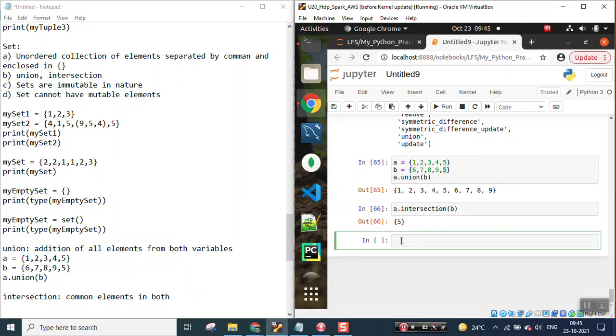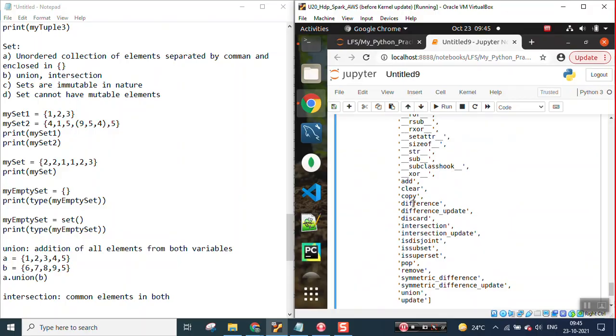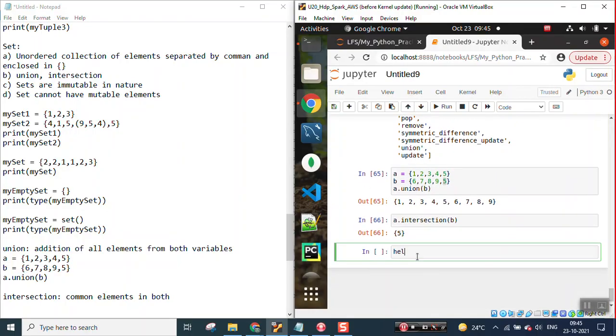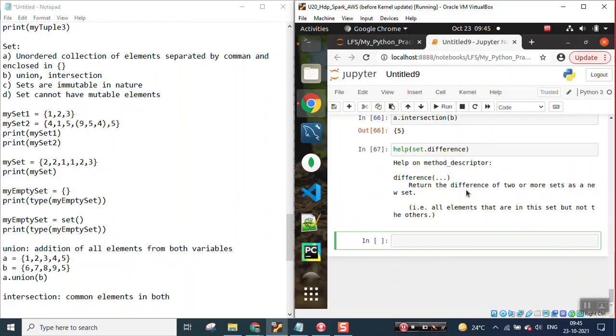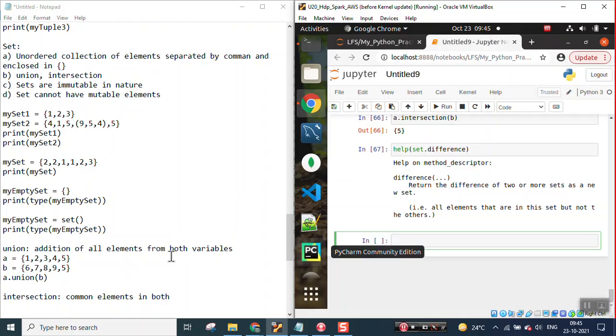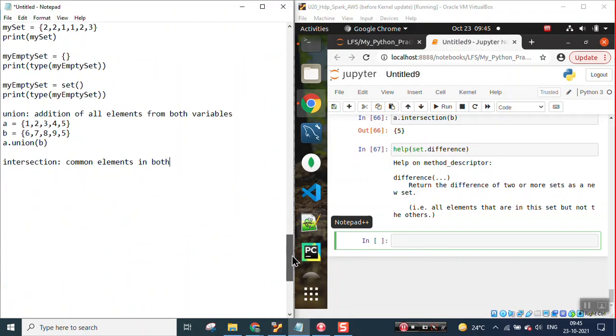Similarly, a little while earlier we had difference. Let's understand what difference is, with help of set.difference. Difference returns the difference of two sets, something related to minus. Let's see a minus b, what it gives.